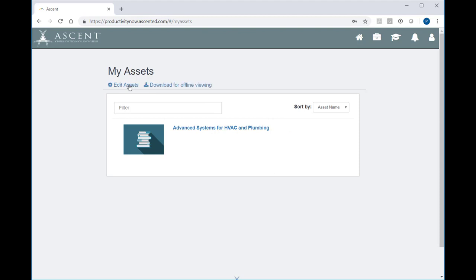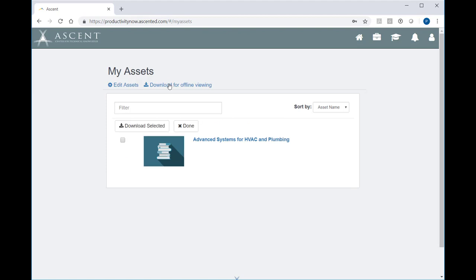Also on this page, you can download content for offline viewing. If I'm going to be somewhere without internet access, for example, I can download a course or entire learning path to my PC so I can keep learning. The first time you do this, you're going to be prompted to download and install the Pinnacle Series User Tools, which includes an offline viewing tool. The assets you download will be available to you in the Pinnacle Series offline viewer for 14 days.